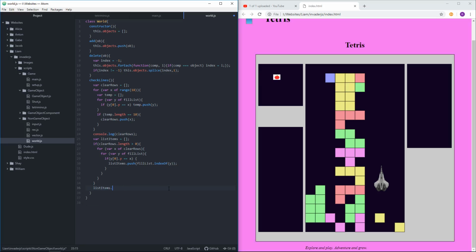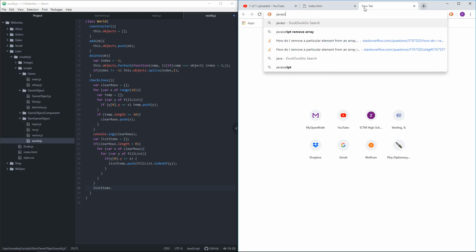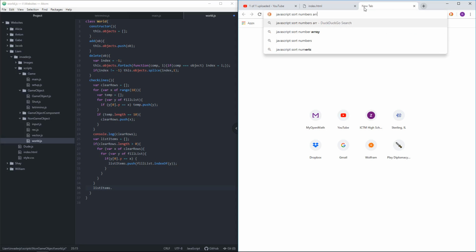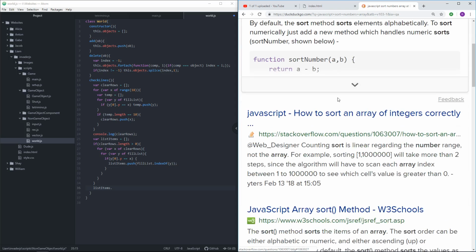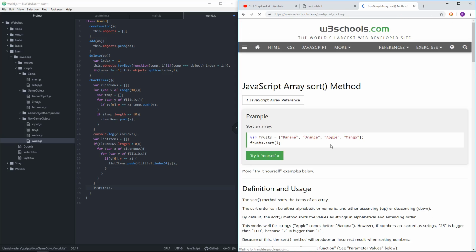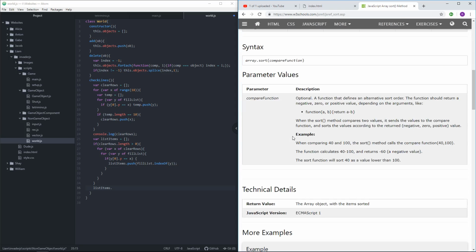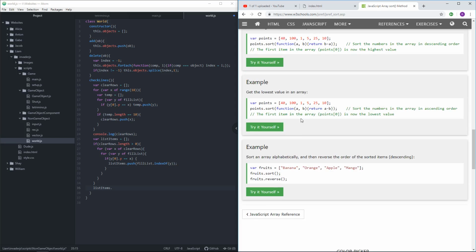Is there a sort? Let me look. I don't know. Script sort numbers array. Just tell me this is a sort thing. So points, numbers.